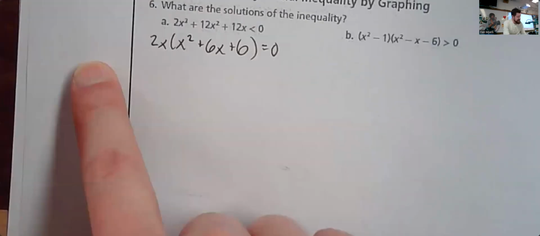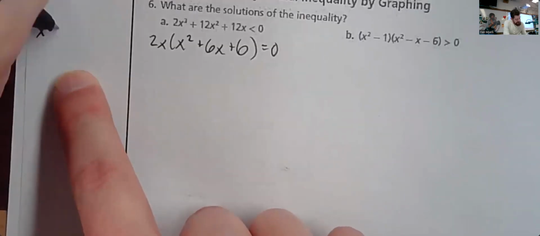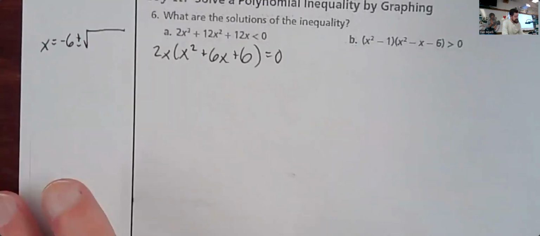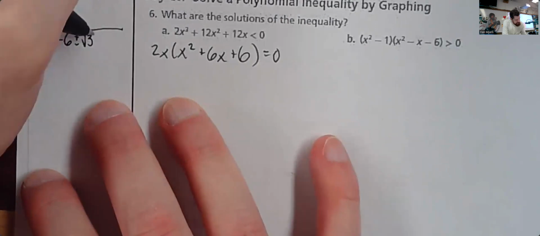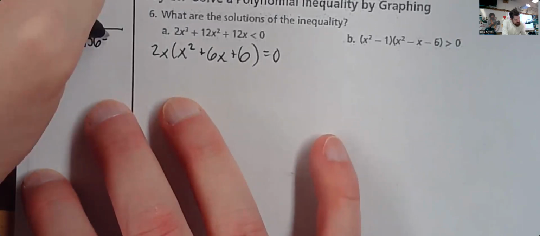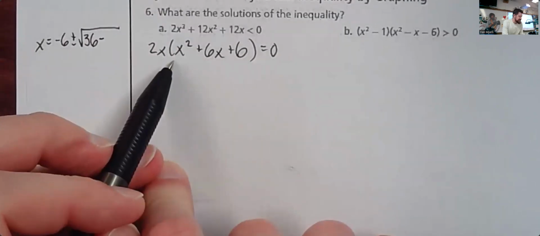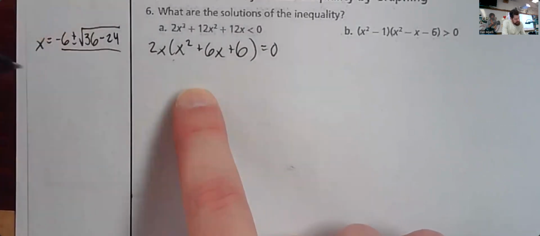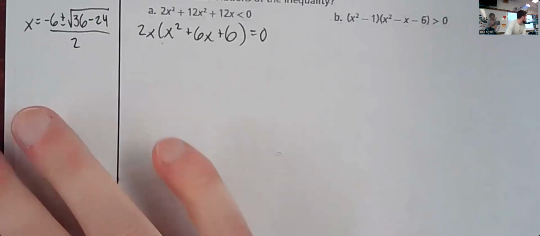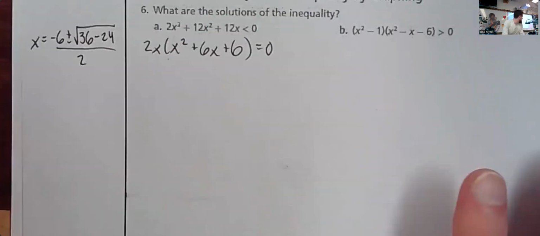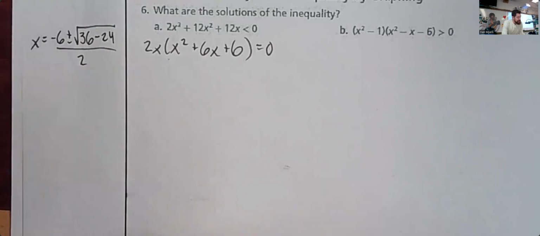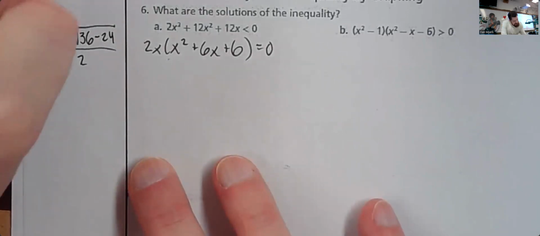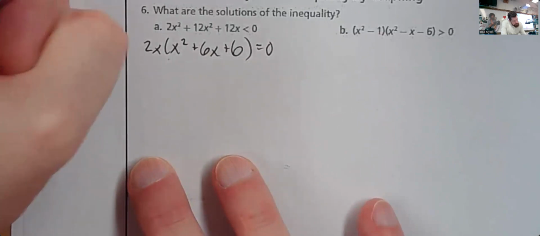I'm just going to do this off to the side. So we're going to say x is equal to the opposite of b, -6, plus or minus square root of, let's see, b squared is 36, minus 4 times a is 1, times c is 6, so that'll just be minus 24, over 2 times a, which is 2. So I'm just going to try to speed up this quadratic formula process a little bit. 36 minus 24 is 12. So that's x equal to -6 plus or minus the square root of 12 over 2.